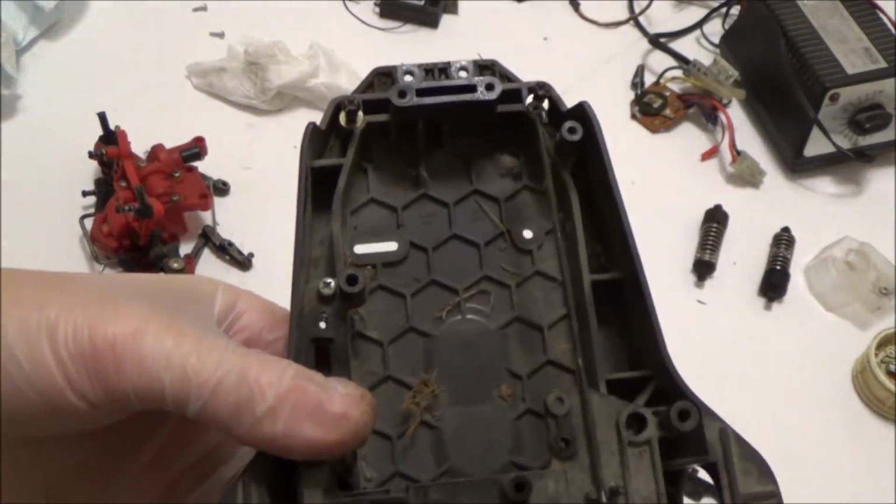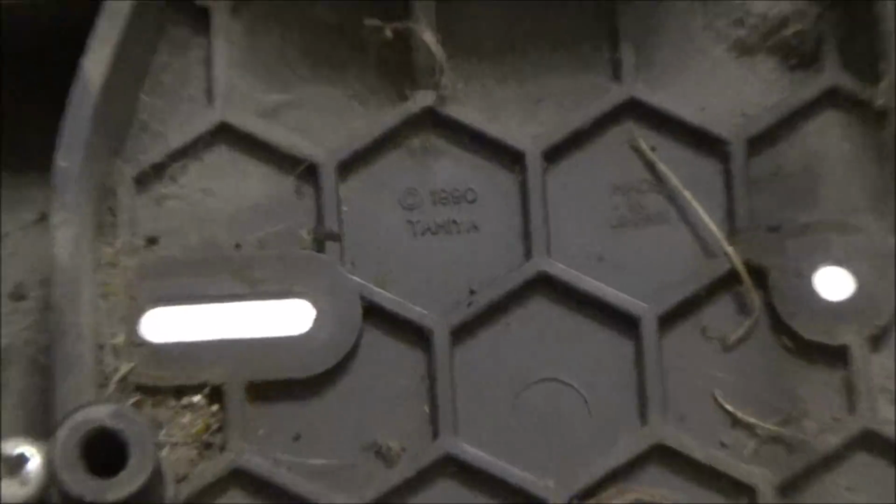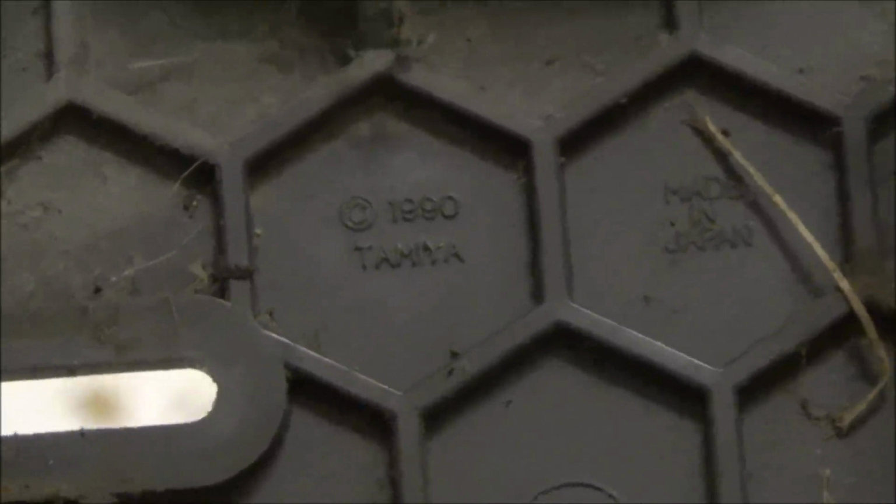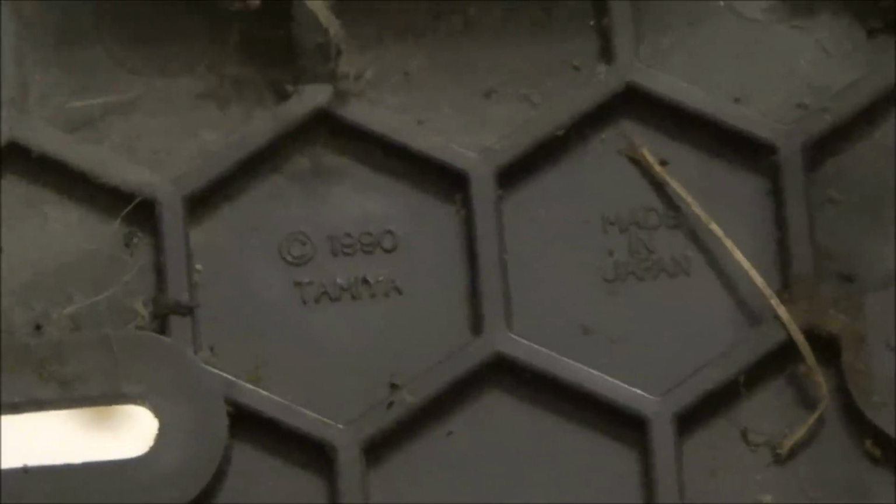The date actually says down there 1990. I didn't think it was that old, but maybe this part is that old, but then the actual car itself might have come out in later years, made in Japan. I'll have to double check the age of this.